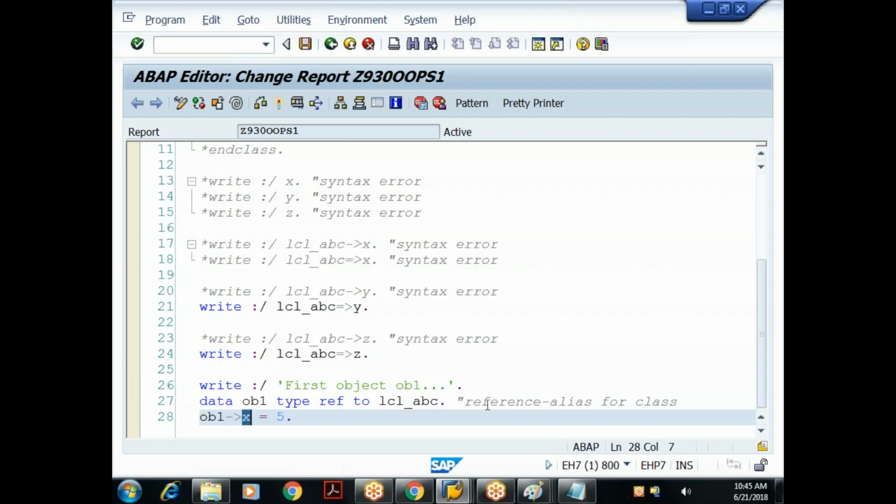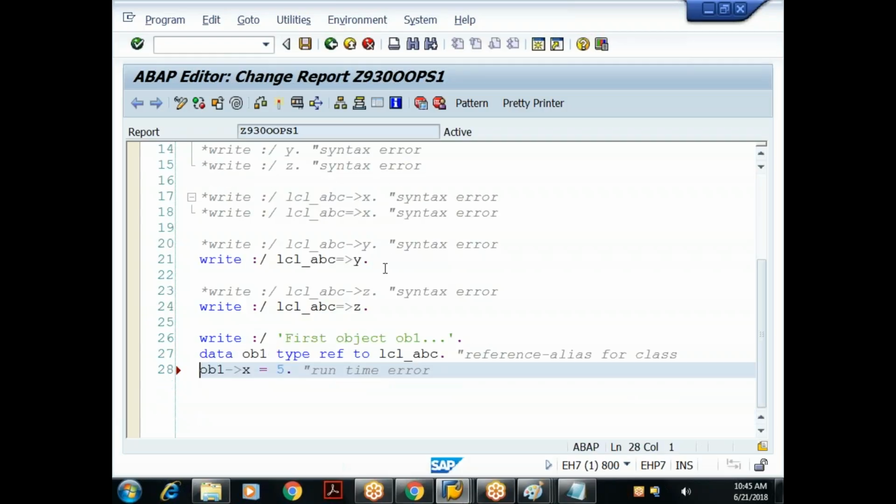But a reference will not allocate any memory, so this is giving me a runtime error. When I send this program, if you're practicing on the laptop, uncomment and practice. If you type my program as it is, you'll not understand anything. You uncomment and practice, then only you'll get the runtime errors.